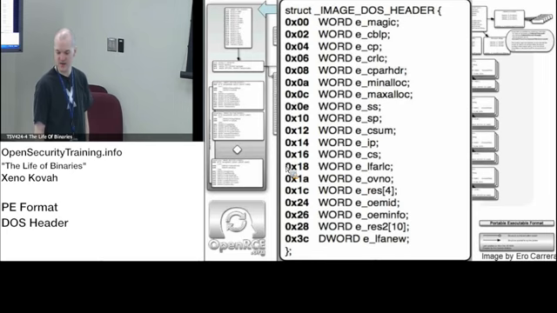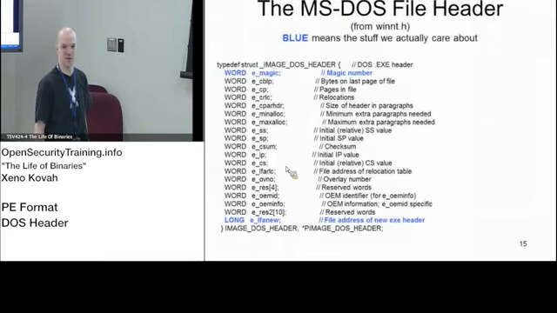And it turns out there's only two things that we actually care about in this structure. All the rest is DOS stuff, right? So we don't really care about it. We care about the magic value at the beginning, a common thing of file formats, right? You need to say what kind of file you are so that people can parse you. We care about the magic at the beginning, and we care about this e_lfanew. And this is basically an offset to the next structure. So just like, how do I get to the next structure, which is what I really care about.